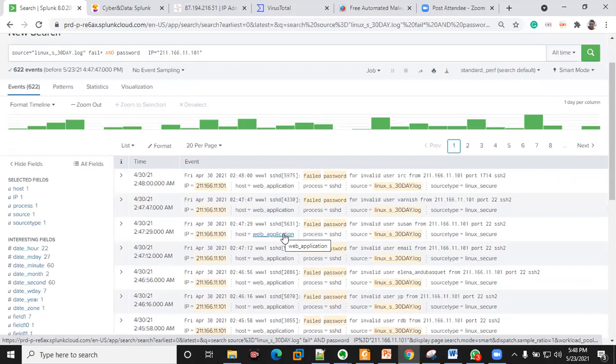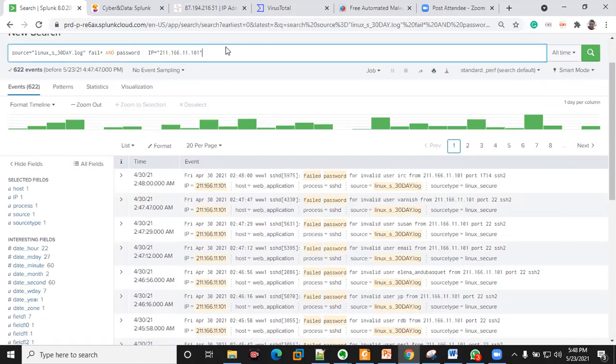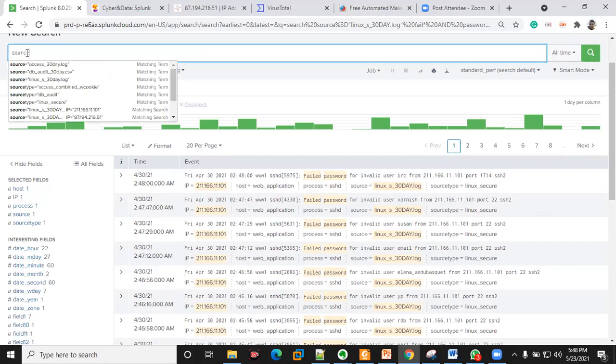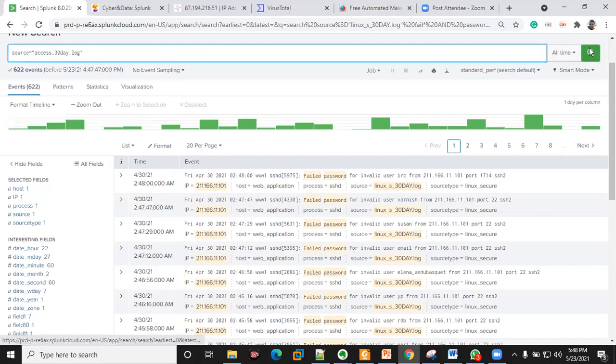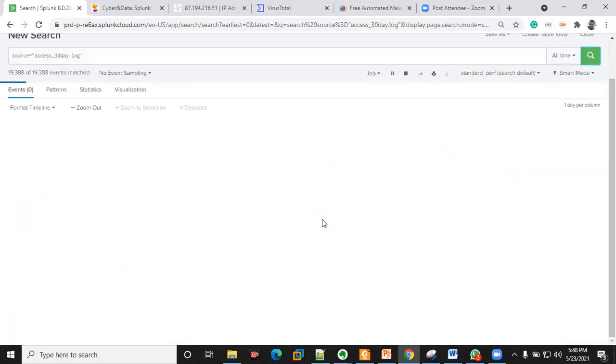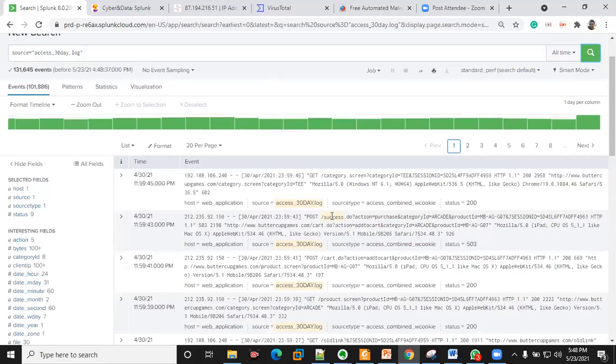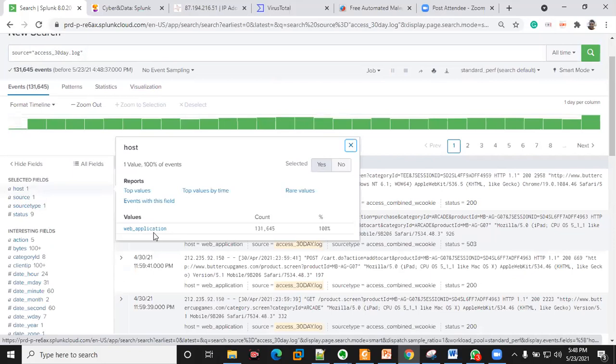So now let's talk about what other use case I have in my head. I'm just trying to remember. Okay, so let's take a look at the other source. Let me just go back. There's a lot we can do with all this log, to be honest with you. So let me take a look at this log. Now, let's investigate a little about our, what is it called? Yes, our web application log.